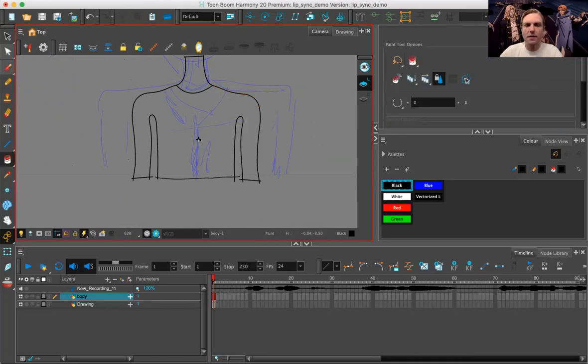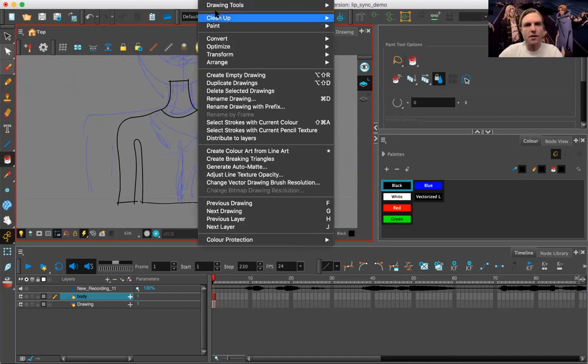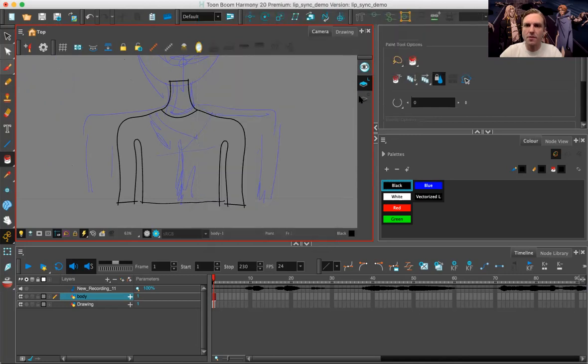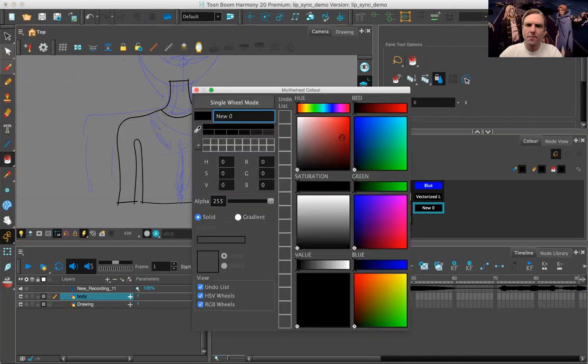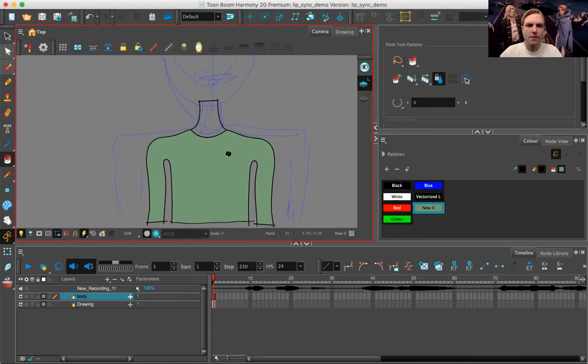Yeah, it doesn't fill. So let me just go up to drawing, clean up, close gaps. First try about halfway, that works. So let me get a new color in here. Multiple wheel mode. Let's see, what do we want? That's good.